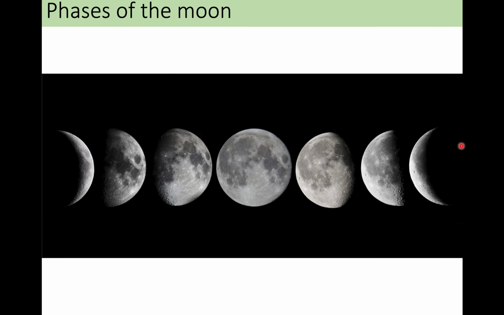So here we have, just like that GIF, but now it's separated out into different pictures of the moon in the moon phases. Here the full moon is where we are seeing the entire side of the moon that is illuminated. So the whole part of the moon that's illuminated is facing Earth, and we are able to see that full illumination. As what we are seeing illuminated increases, we call that the waxing part of the cycle. As what we are seeing is decreasing, we call that the waning part of the cycle.